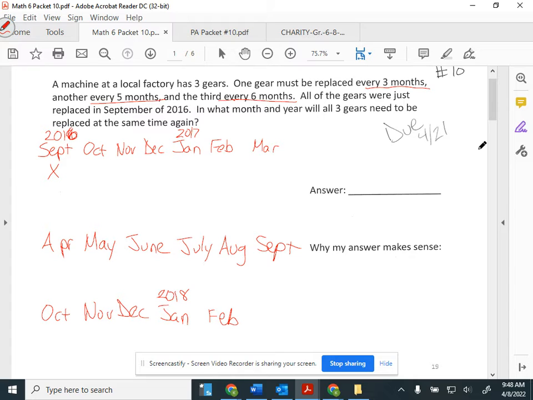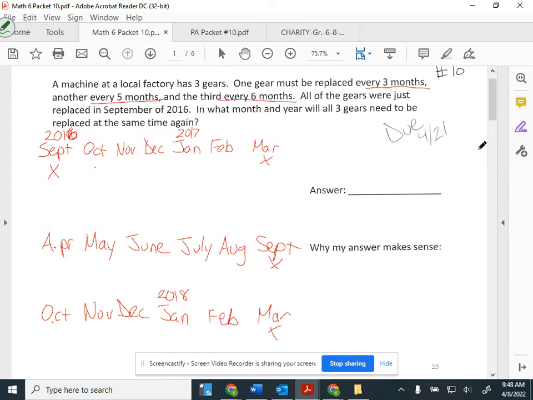So what Will said was we'll mark every 6 months. So I'm going to put in an X every 6 months. So this would be 1 month, 2 months, 3 months, 4 months, 5 months, 6 months. Again, 1 through 6 months, and again, 1 through 6 months. Okay, so I'm going to pause and see, do I need to go farther? Or do they overlap? What should I do for my next one?